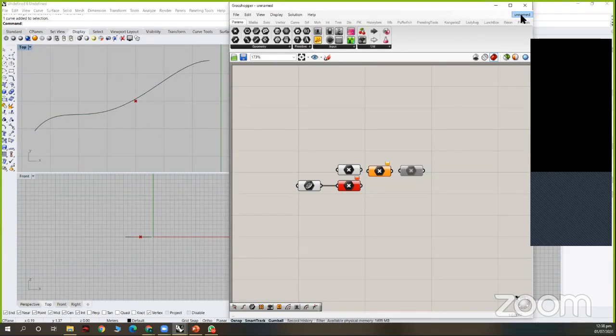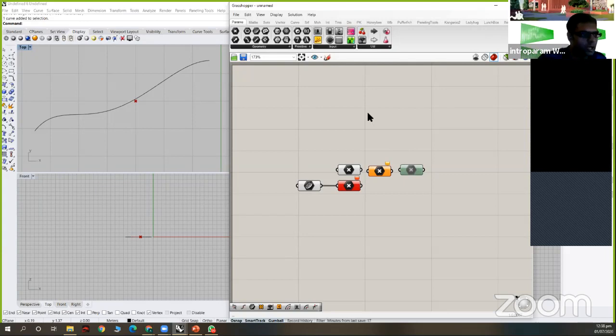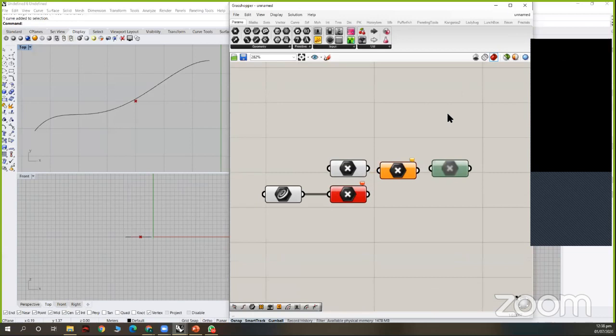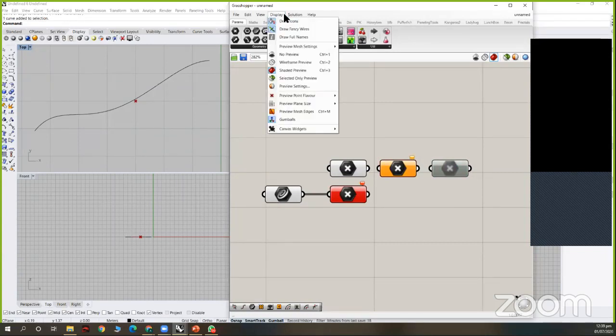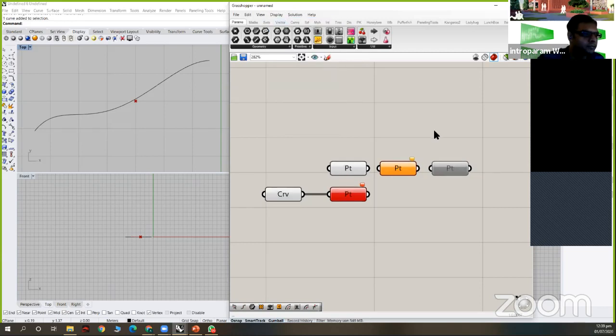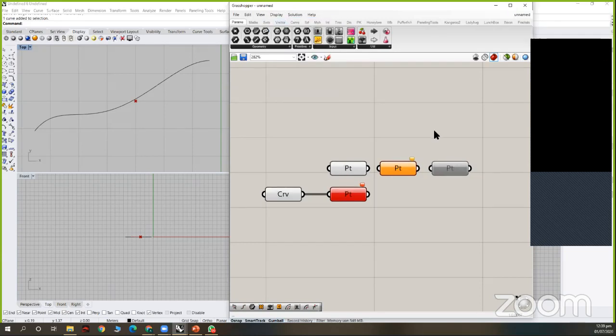Sir, can you hear me? Yeah, I can. So what's the use of profiler in the canvas widgets? We'll touch upon it as we go along. I didn't want to touch upon it at that point in time. Oh, fine. Then it will be really good if you can change the battery to full names rather than being an icon in the Grasshopper. All right, sure. There you go. Thank you so much.